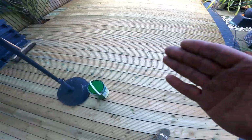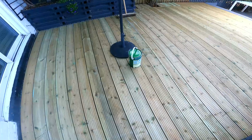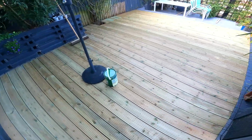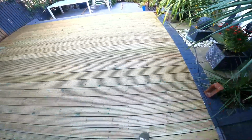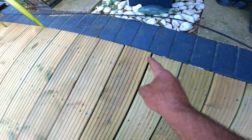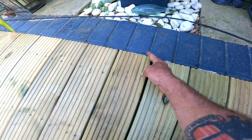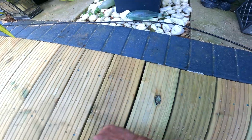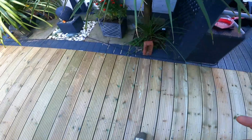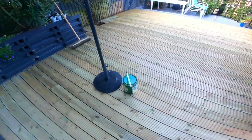So yeah, well pleased the way this all came through and worked out. A lot of hard work as well. I did have help from my son Charlie. Much appreciated, Charlie. Yeah, and that deck board over here, son. Remember that one? I've still got to get it down. There's one deck board out of the whole lot that is just sticking up a little bit. But I'll sort that out. Not a problem. Well pleased with all of that though. Lovely.